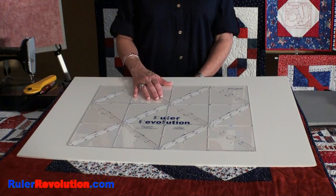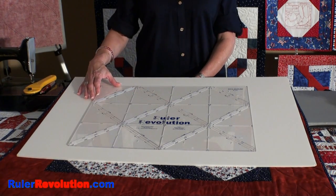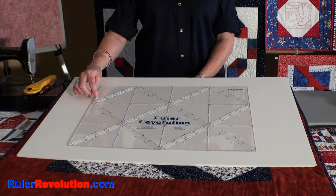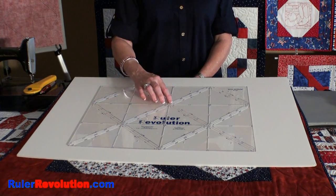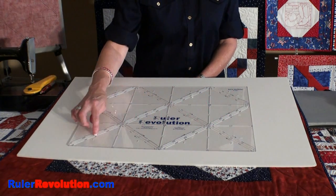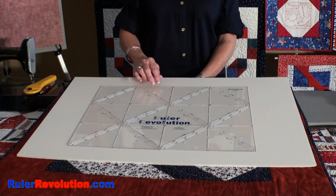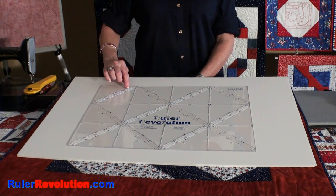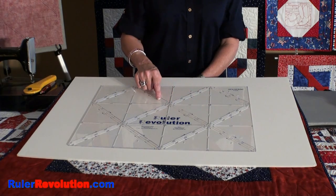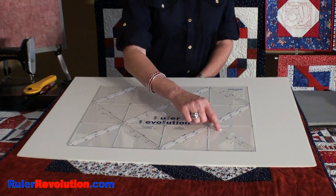Another way to use this ruler is by taking two back quarters, right sides together. But when you do your marking this go around, rather than marking all the slots in the ruler, you will only mark the diagonal slots here at the top 1/3 and the diagonal slots at the bottom 1/3, along with your horizontal lines and your vertical lines. And then when you sew, you will actually just sew back and forth on the top diagonal lines, and then reverse it, and then go to the end and sew the diagonal lines down here.